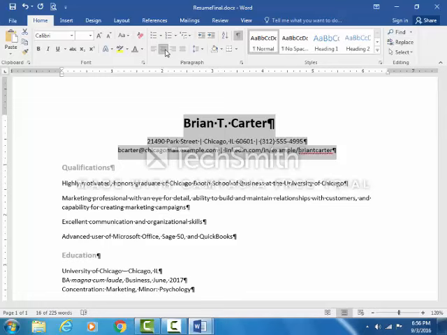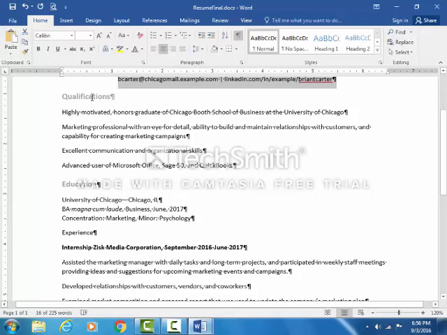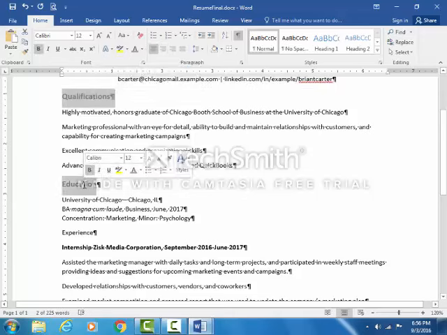Select the Qualifications and the Education headings. In the Paragraph group, click the Align Right button.